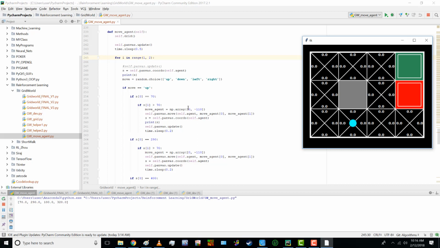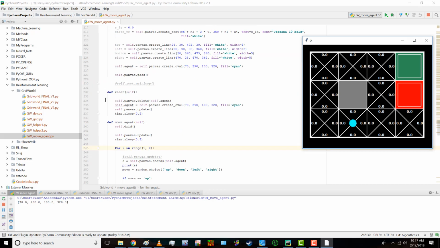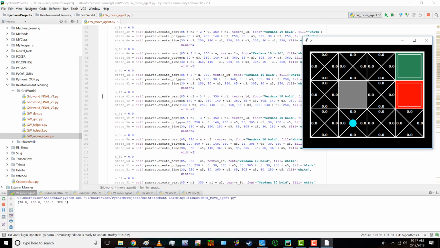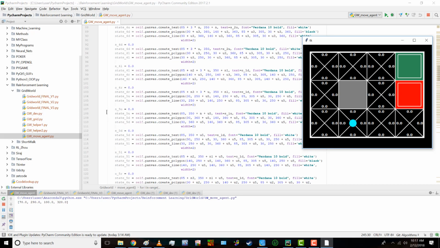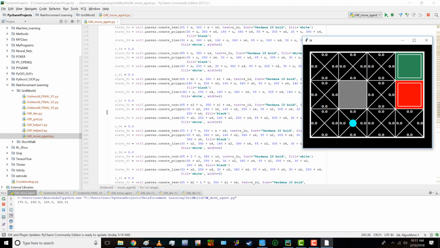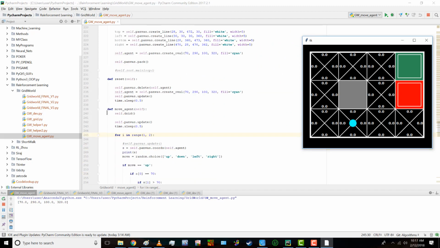So this is our vector for using the move function. We've got two numbers. This will operate in the x direction, and this will operate in the y direction. And we use this line of code to move the agent. Self.canvas is the canvas. This represents the canvas itself, which is this whole entity here. And then we apply the coding elements of tkinter to do things in that environment.